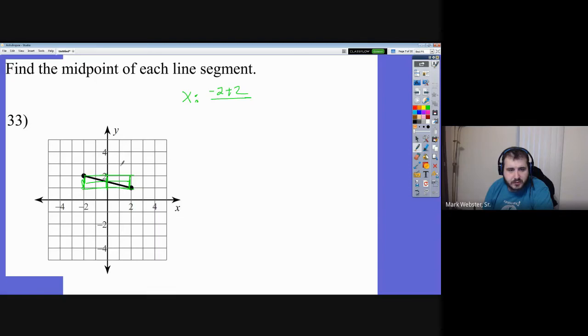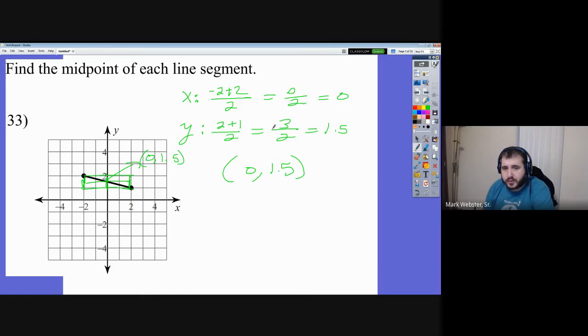Add the x values together, -2 plus 2. And then the y value maybe feels easier to work with. You get your answer that way. But either way, you do get the same answer. Whether you do it visually or whether you do it with the calculating stuff, either way is going to get you the same answer.